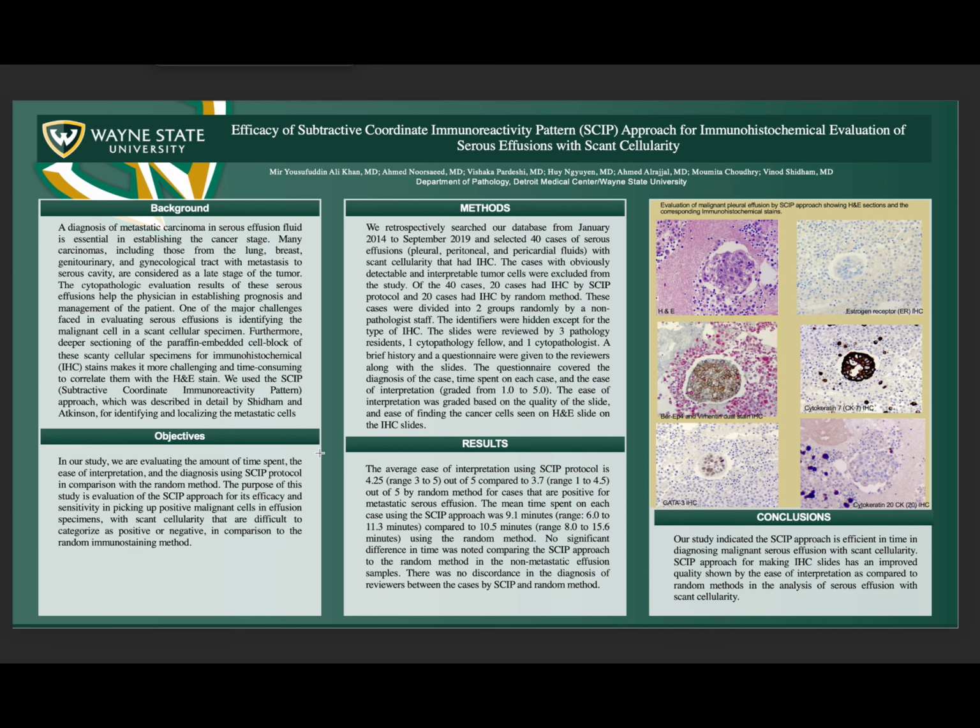So our study indicated that the SCIP approach is efficient in time in diagnosing malignant serous effusion with scant cellularity. SCIP approach for making immunohistochemical slides has an improved quality shown by the ease of interpretation as compared to the random methods in the analysis of serous effusion with scant cellularity, as the results show that the ease of interpretation by SCIP protocol is 4.25 compared to 3.7 by random methods.